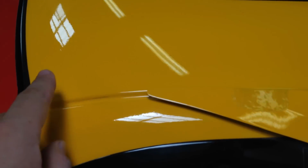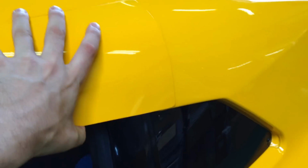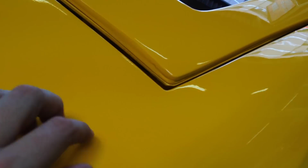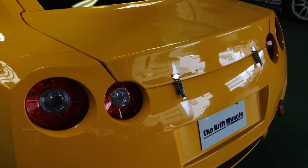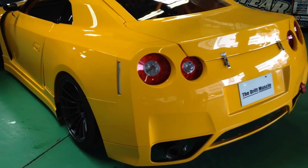Rear panels as well, rear quarter panels. You'll see that's where the original 180 line is. And then there's a little hinge here. Then that stops at the back, down about here, and it continues on down. This is a perspex fiberglass hatch where the R35 boot lid has been molded to it. Crazy looking machine, and just take you for a quick look inside the car.